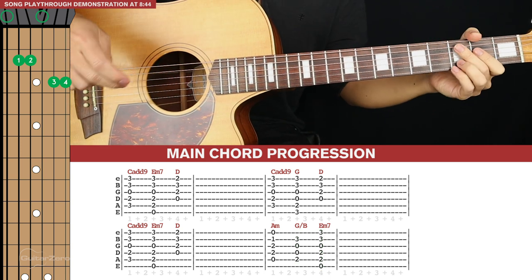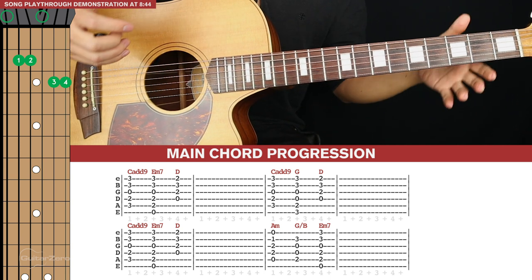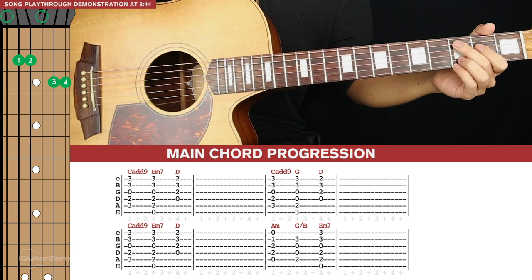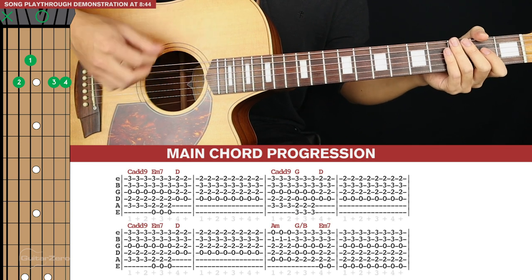That's it for the main chord progression, which is played throughout the whole song. Now to add some variation in the song, we play that chord progression, but with different strumming patterns or feels throughout the song. In the stripped back parts, I just strum each chord once. In the chorus, I'm going to use a continuous down strumming pattern.